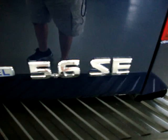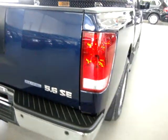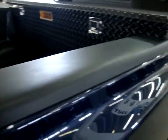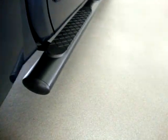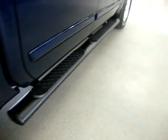It's a 5.6 liter V8 SE model, flex fuel capable — that doesn't mean you have to use that fuel, it just means if you want to, you can. The right rear taillight is in perfect shape. The body panel here is not dented or scratched, and even the plastics are in immaculate condition — whoever had it definitely didn't use it for work. You also get these nice, wide, heavy-duty step bars, about five or six inches wide.